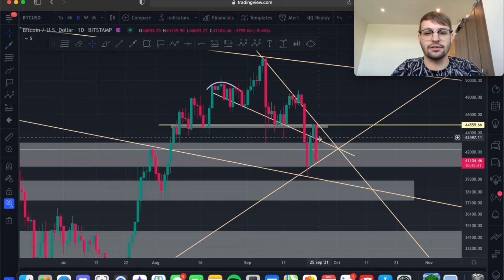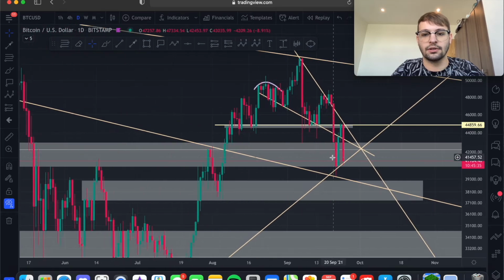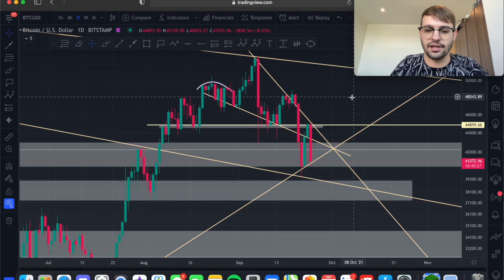the daily candle closes, because when we came below it, we wicked down to this line that we mentioned before and came back above, held it as support. The next candle, bullish engulfing. So is this the higher low before continuation to the upside? That's what we need to ask.